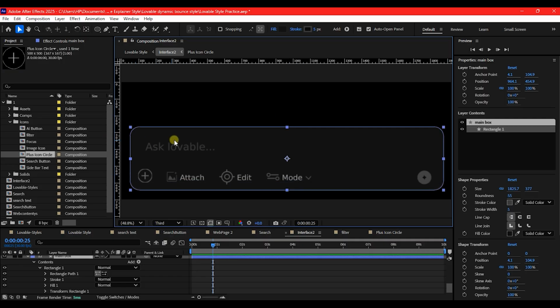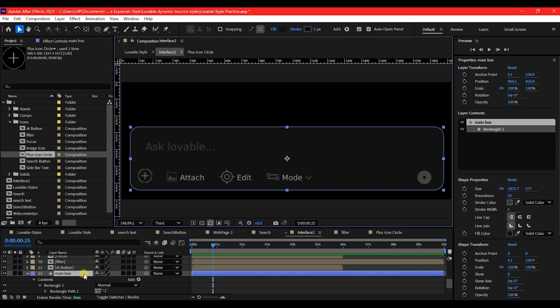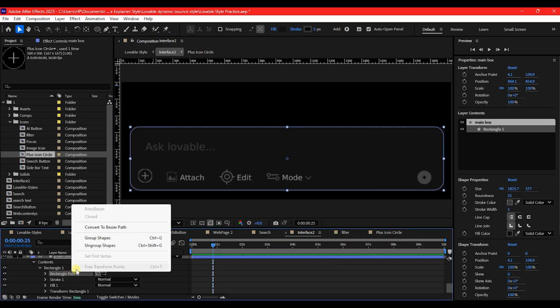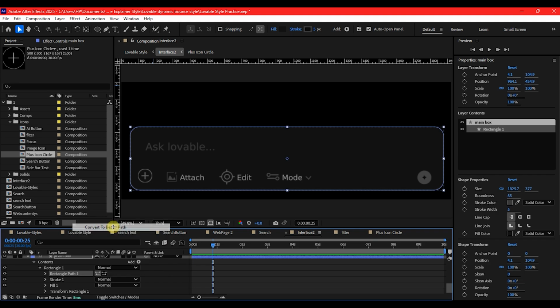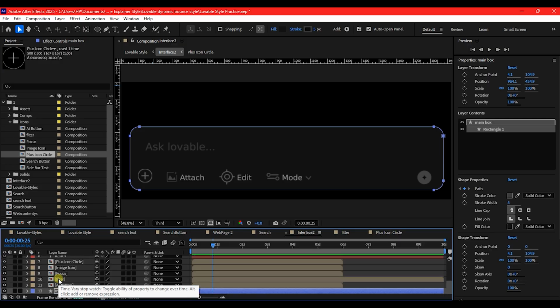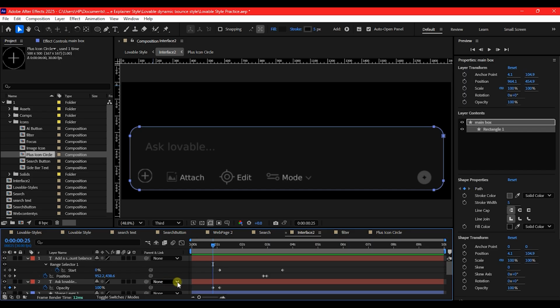To have only the upper part go up, we're going to need to convert this to a bezier path. So we'll select it, right click, and then convert to bezier path. That's this one, convert to bezier path, select it. Now we can modify this individually from the bottom side. So what we need to do is expand the path. Once you expand the path, you select it, you see those controls, they are visible now. So we need to have a keyframe here. Once we have this keyframe, do not worry, just hit U. Let's hide every other property. Then we have only the keyframe.